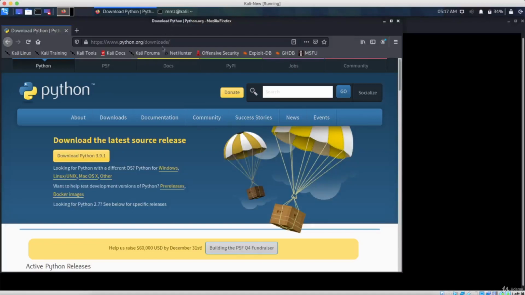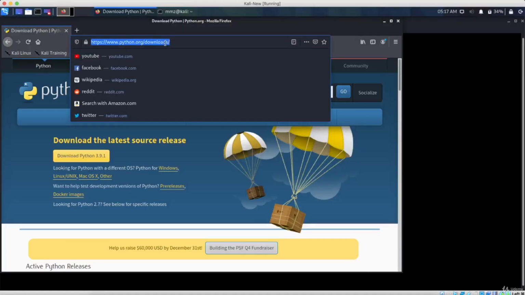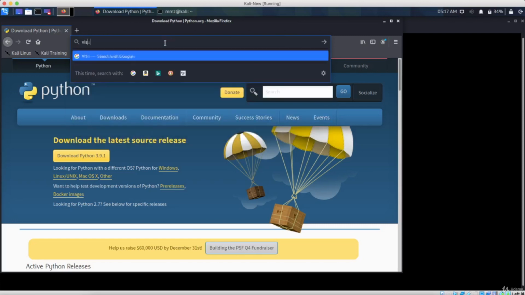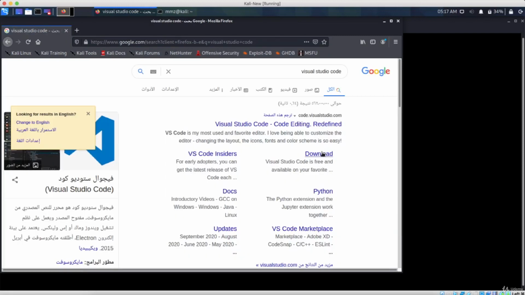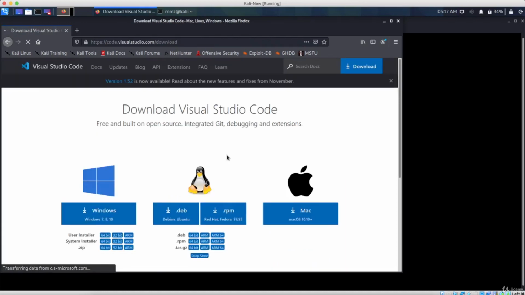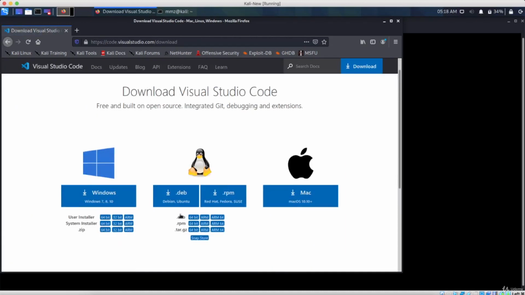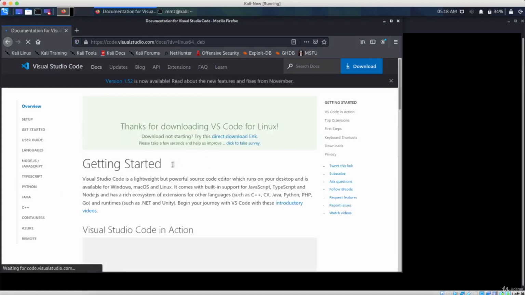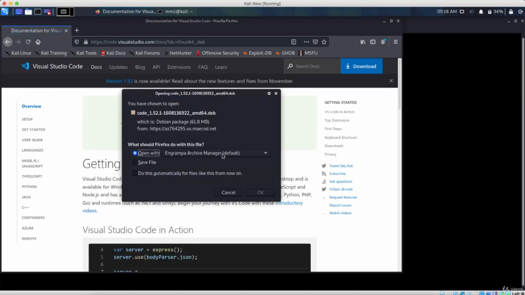Here I want to install Visual Studio Code. So go to Google, search Visual Studio Code and download from here. You can see it is Linux, and it is the Debian package, because Kali Linux is Debian based. So let's download it and save it.